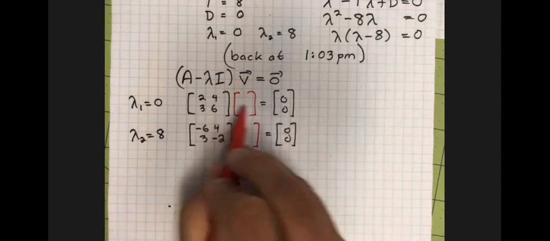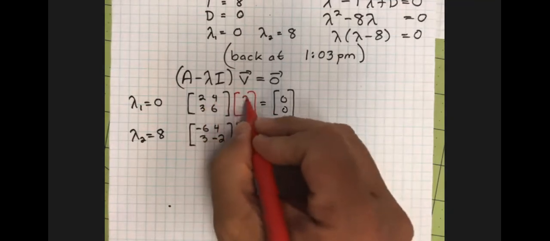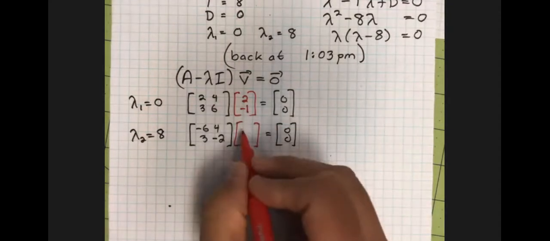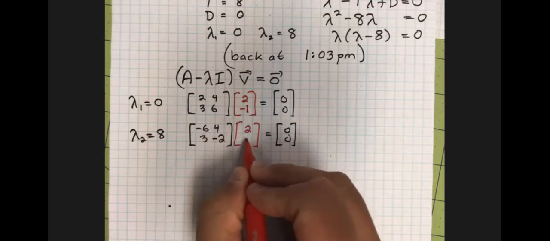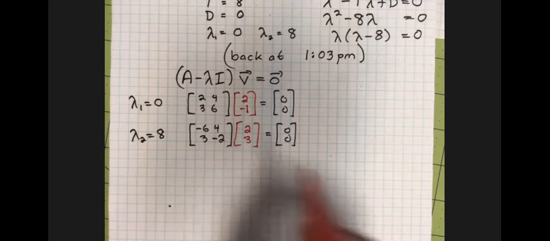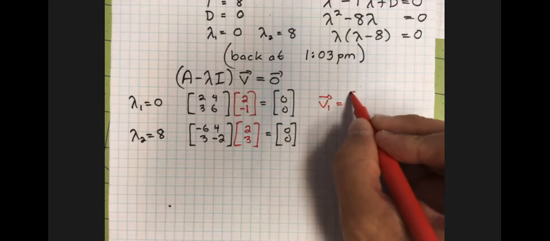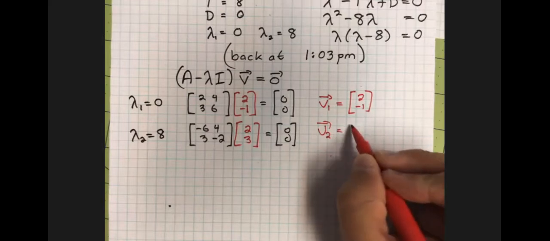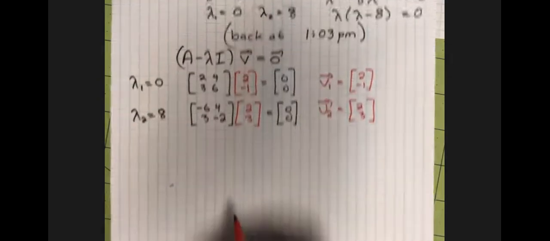So picking the vector that gets killed by this matrix, I'll reverse these two numbers, 4, 2, make 1 negative, 4 minus 2, reduce the common factor, let's call it 2 minus 1. Here I'll call it 4, 6, or 2, 3. I will switch the 2, 3, and take off the minus sign. So I have two legitimate eigenvectors. That means I have two legitimate straight line solutions. Maybe. What's lacking?